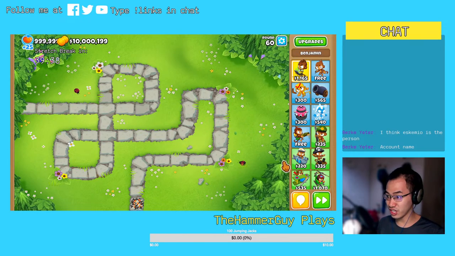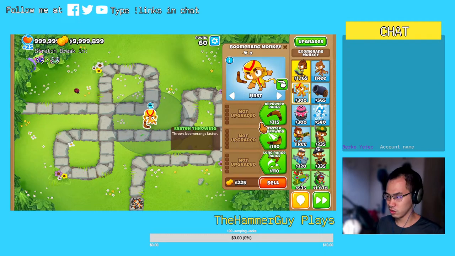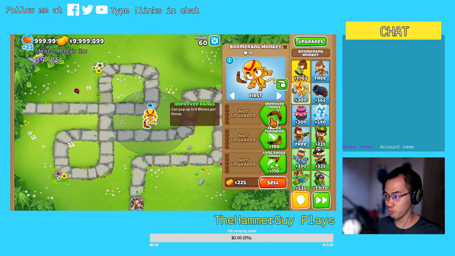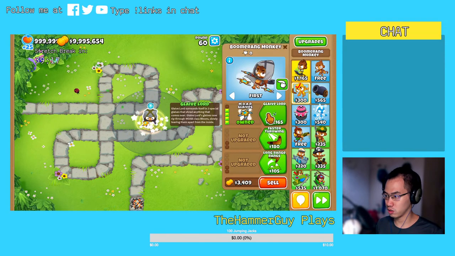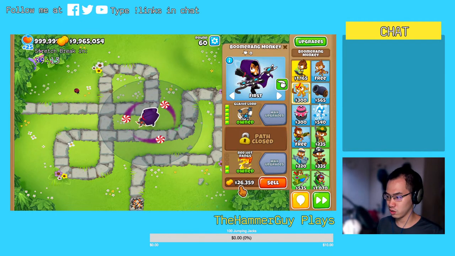So, while playing Elite Lunarius, I noticed that the best tier 5 towers for popping group balloons are apparently also really great for popping Moab rushes. So if I go with this one, with Glaive Lord, 26,000 sell price. Okay.